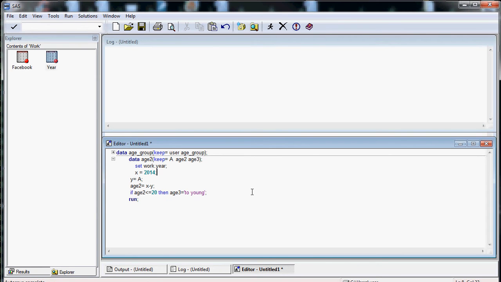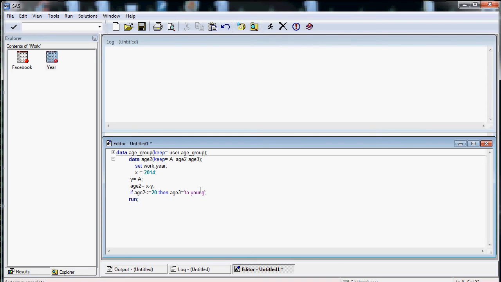And then h2 is going to be a placeholder which is going to represent my calculation, and this is actually a logic test. So h2 is going to equal my x, which is 2014, minus whatever year it is that I'm going to compare or logically test against. And then remember, everything finishes off with a semicolon.